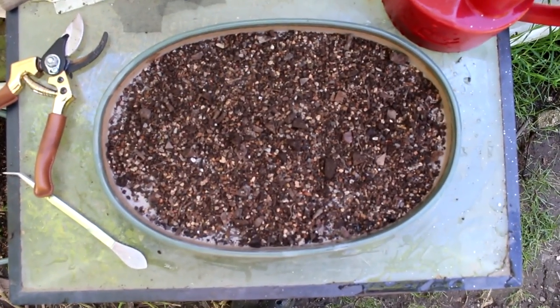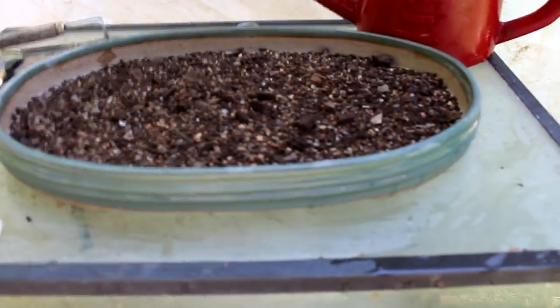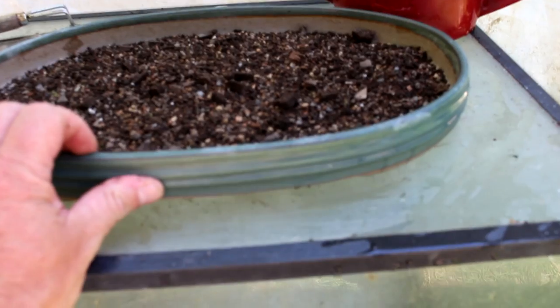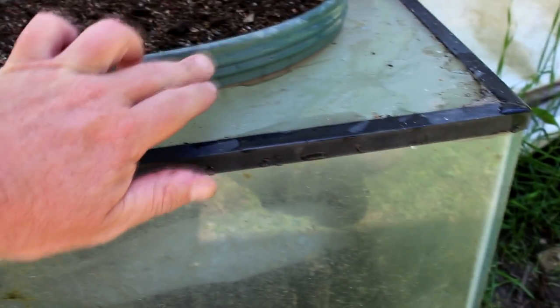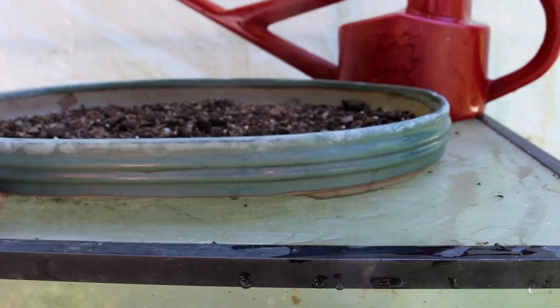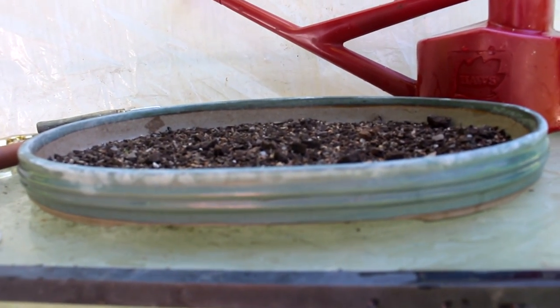I've got the new pot prepared for planting. When you're planting a tree in a pot, every pot has a front and back, just like your tree has a front and back. Things to look for in picking the front of your pot are blemishes in the glaze or in the clay surface — pinholes or something like that — you might want to turn those towards the back. You can look at the feet, how they're made, how the glaze comes down. You want to pick the best side of the pot as the front of your bonsai.